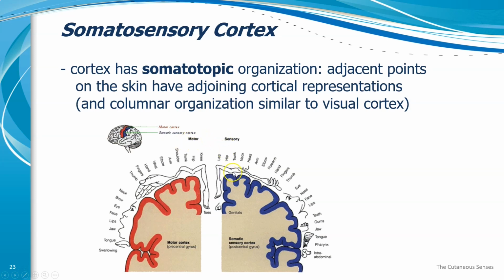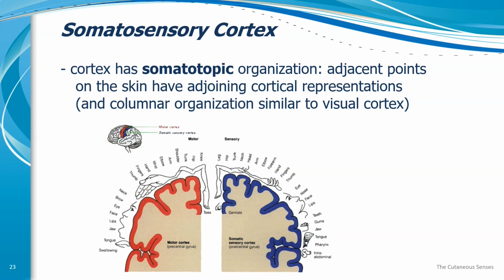Okay, so our backs are very large on our actual bodies, but the amount of tissue devoted to incoming information from the back is very small. Your thumb, on the other hand, is pretty small, in the context of your body, but it gets a lot of brain tissue devoted to it. Look at your lips. Your lips are likewise very small. There's a lot of brain tissue devoted to incoming information from the lips. And then you can probably look and find the genitals for yourself. This is of a male. You can make your own conclusions about that.